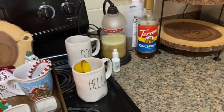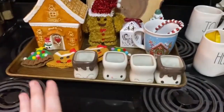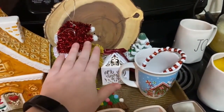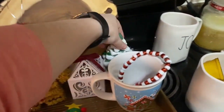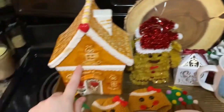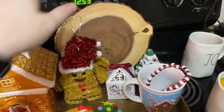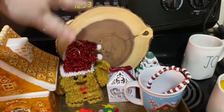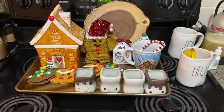It's been over here for a little bit, but I wanna go ahead and wipe this area down. So I put it over here, collected all the pieces here. This lantern, not sure if I'm gonna keep it out, but we got that from a wedding this summer. And I also just thrifted this from Value Village. This also came from Value Village. And this I picked up at Winners. I believe it was part of a tray, but it was just the one piece. So I pulled that from my decor.